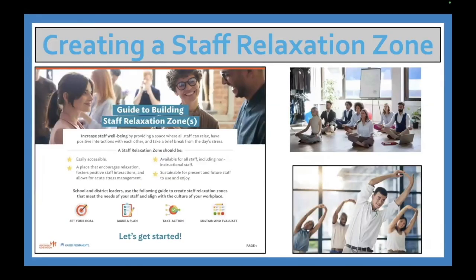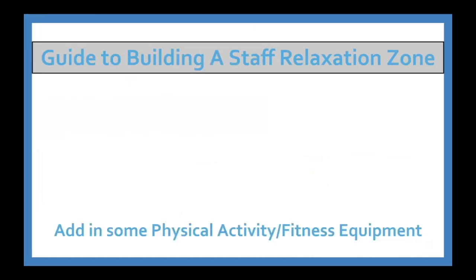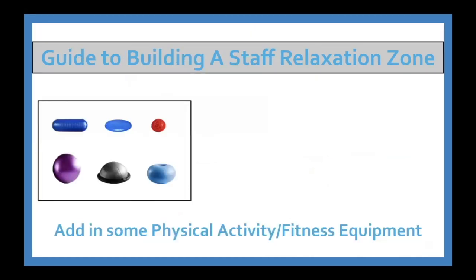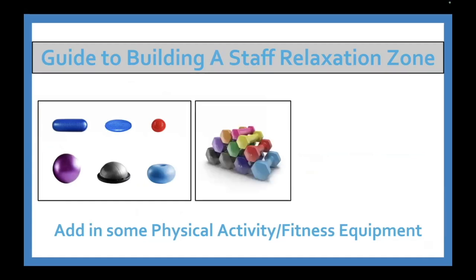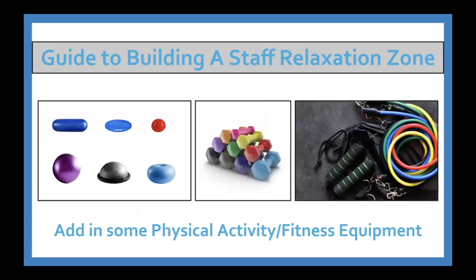And then you have creating a chance to have a staff relaxation zone. There are really important things for this, for mental health, but you could have a place where the staff could do yoga and/or stretching. But I would also encourage you to think about adding in maybe some balancing activities, balance balls, balance discs, even maybe some small hand weights, and even some exercise bands. For some of us, our relaxation, doing some kind of movement is really super helpful for that.